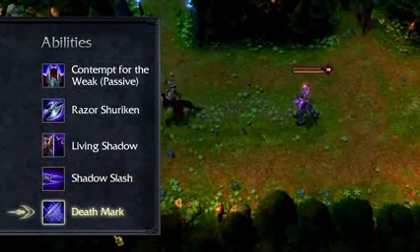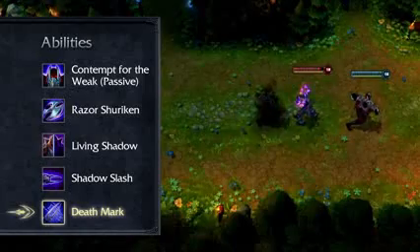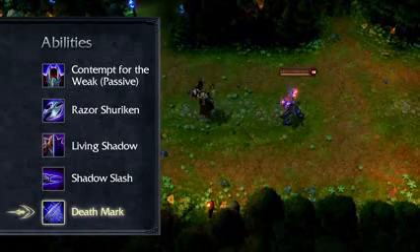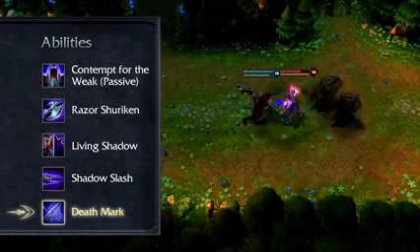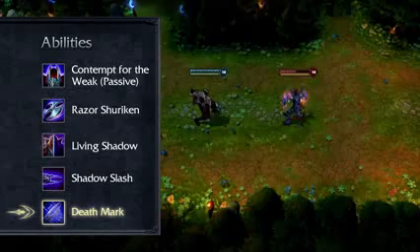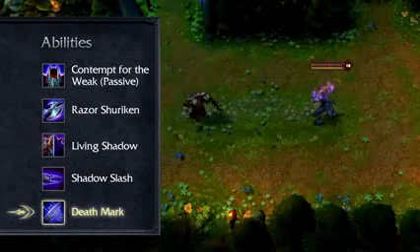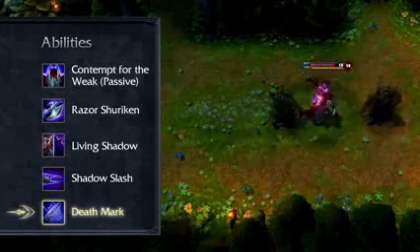Death Mark is Zed's ultimate. When cast, Zed dashes to target enemy champion, dealing damage, marking it, and spawning a living shadow behind it. After a few seconds, the Death Mark will trigger, damaging Zed's target based on how much damage Zed dealt to it while the mark was active. Like with Living Shadow, Zed may reactivate Death Mark to swap places. As with all ultimates, I recommend taking Death Mark whenever available.